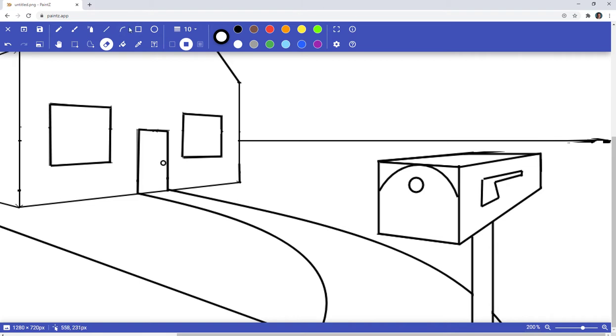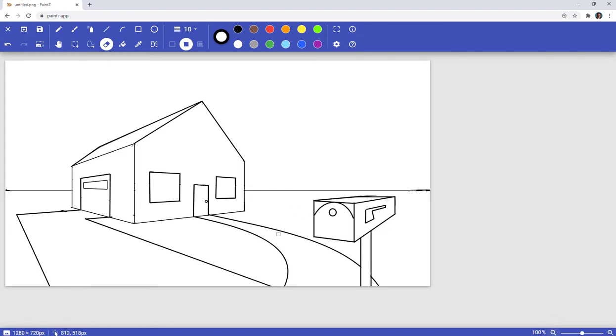Alright, over here we can redraw this with a 3 and then come back in and erase some of it like a 10. Alright, now let's zoom out and let's see what else we need. Let's go ahead and put something in the background. So now we have the mailbox in the foreground, the house in the middle ground, and let's go ahead and make a little bit of a background.